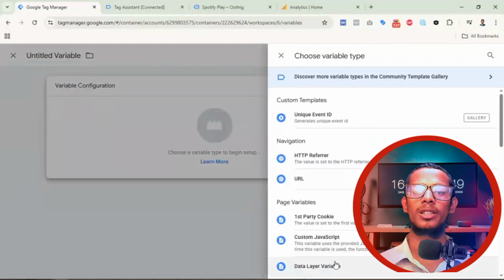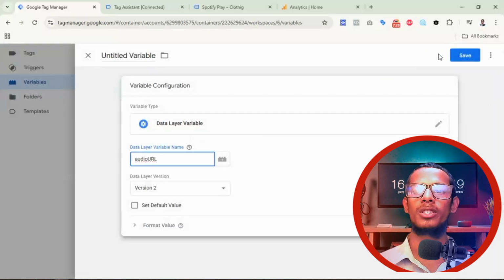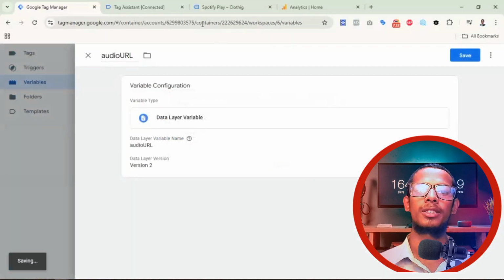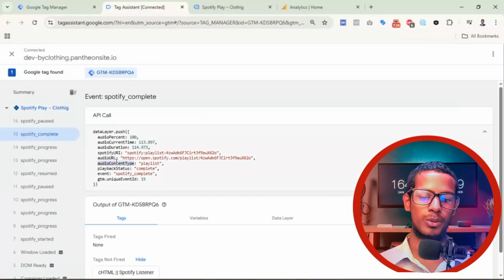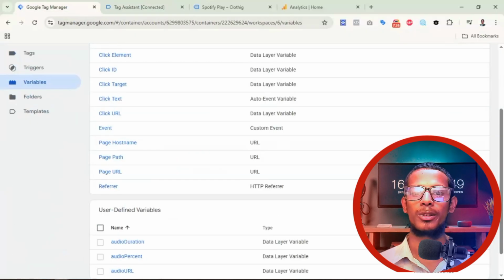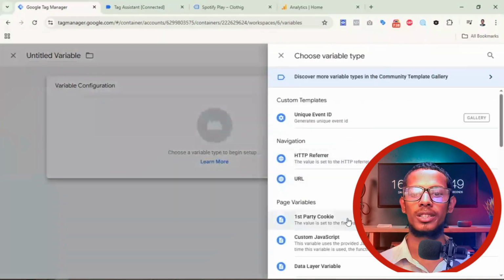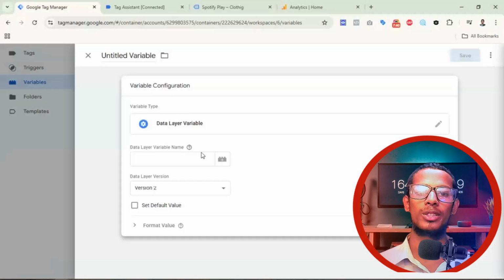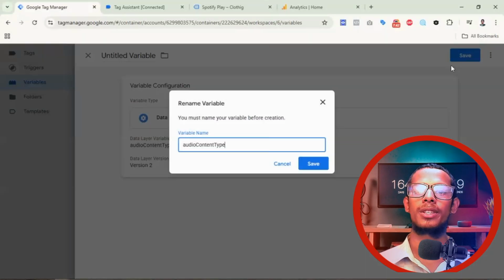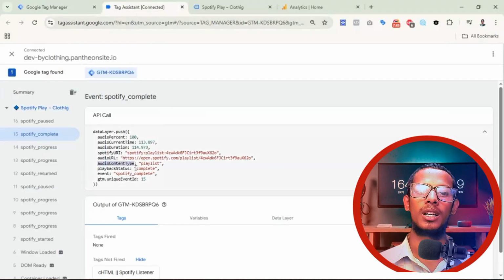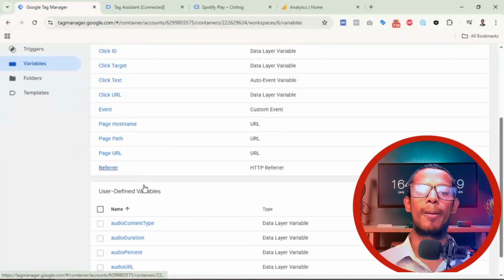Okay, data layer variable, this one. Save. Audio content type. Click on new, variable configuration, select here, data layer variable, and this one, and save. And status complete, no need to send these parameters. Okay, this is your event name. Okay, percentage. Okay, that's good. I will send these parameters.